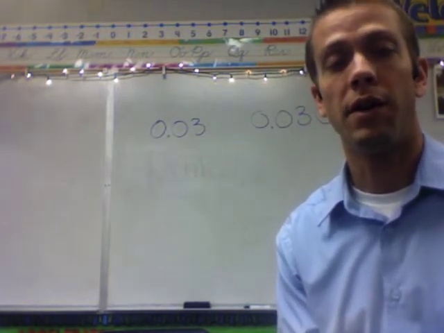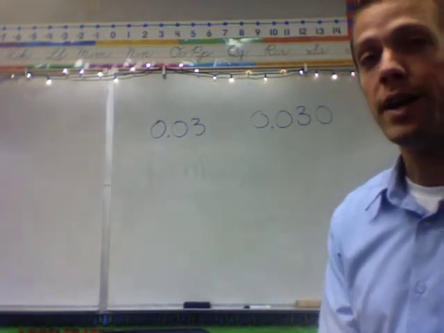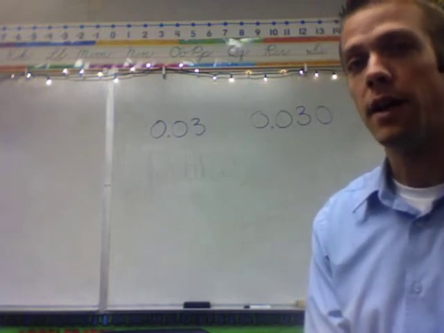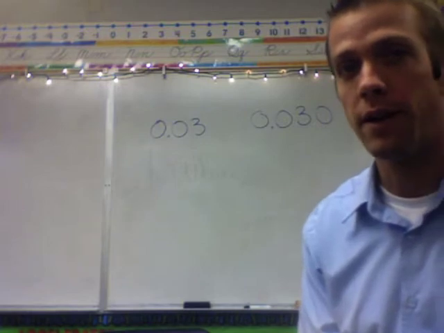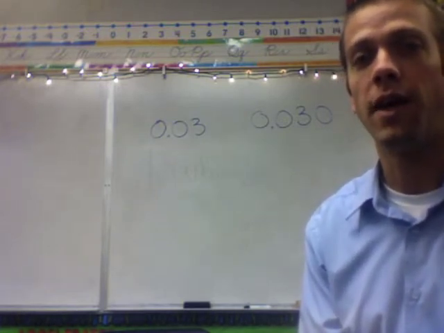Now those are both decimal numbers, or you could say it without the point. First one is 3 hundredths, and the next one is 30 thousandths. Okay? Now those two numbers, take a quick look at them, are equal. They're both the same value.